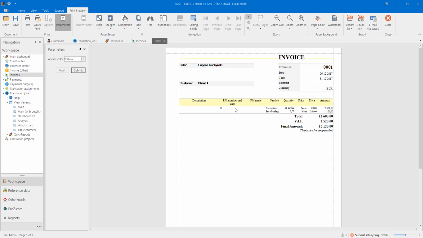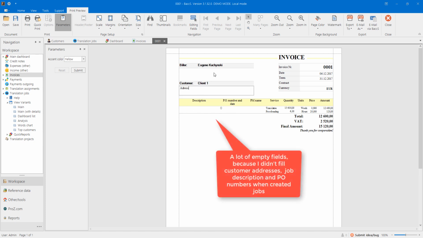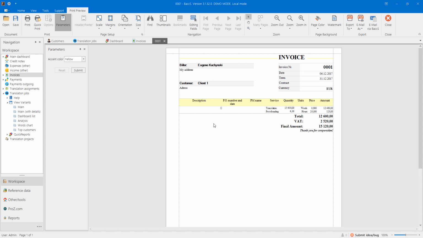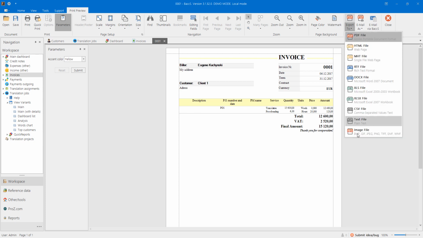When invoice is generated, you can make final edits right in the preview window. To save invoice to file, click Export to button and select file format to export to.